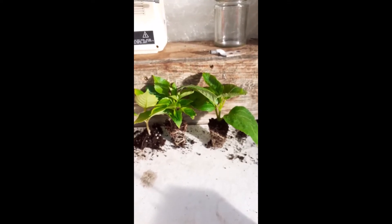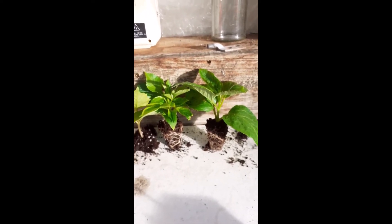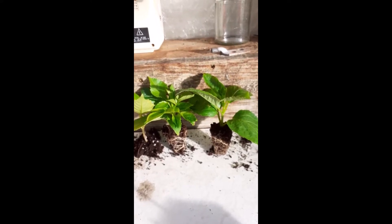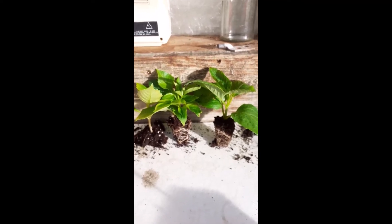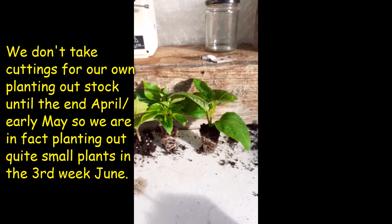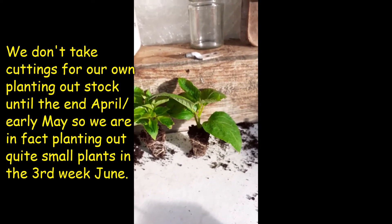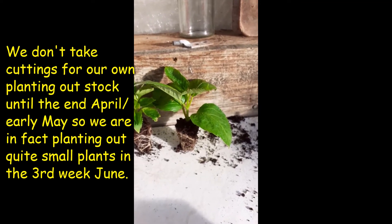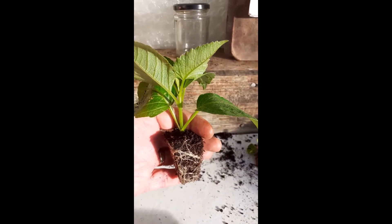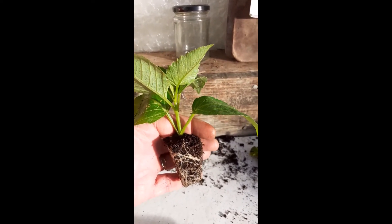Grow them on prior to planting out when the risk of frost is over in your area. Some people think they need to have these very early, like the end of March — there's no need for that. Once light levels get better after the spring equinox, we find the cutting material produced off the plants is actually much better, the plants themselves are much more evenly rooted, and growth development is an awful lot better. For garden purposes, where you're just going to plant one of each variety, we would always advocate getting the mini plants. To a degree you've got much more control over how a cutting grows — when you've got about four or five pairs of leaves developed, you're approaching the point where you can consider taking the tip out to make the plant grow much bushier.